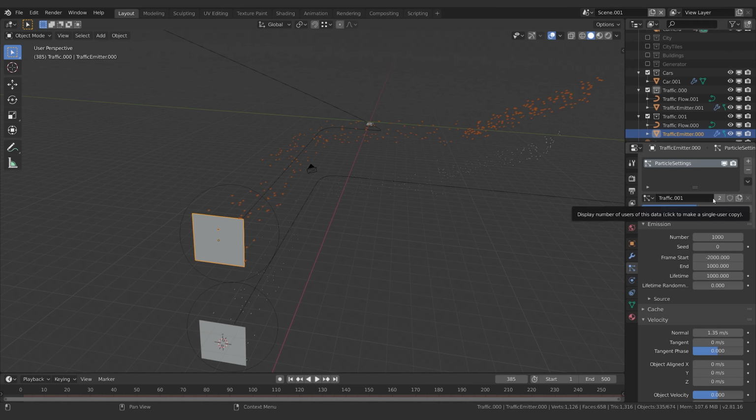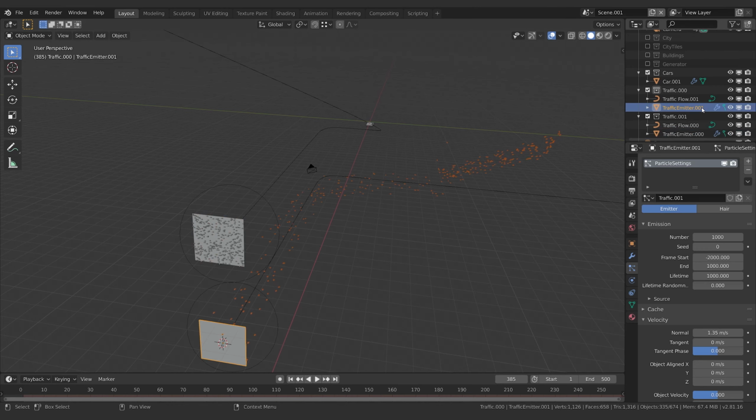All right, back up to the top. So let's go ahead and click with the emitter selected. Let's click here, the number 2. That'll get rid of it and makes this a single user. So now we can change these values independently of this emitter. This will be separate. So you can see this one's called 001 and this one is now called 00. Blender always starts with 3 zeros for its naming number conventions. So if you start with the 001, it's automatically going to go to that, and then it'll be 002 when you make another one, just so you know.